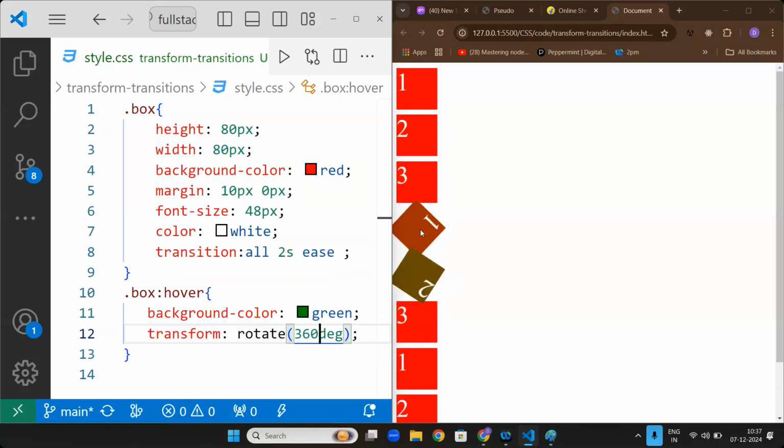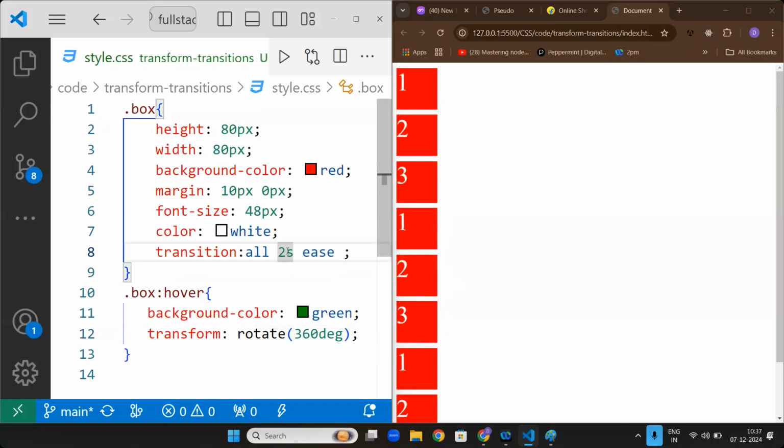Let's see the code. I will tell you what that ease is, don't worry. But online, anyone have doubts? See how they are moving. Now I will decrease the time. The less the time, the more the effect. Now see how nicely they turn. 0.2 seconds.